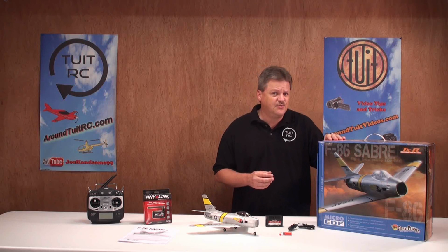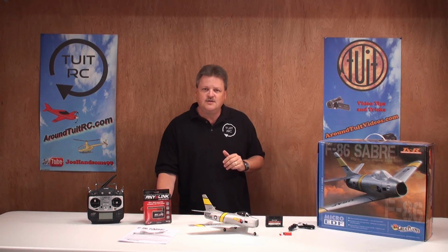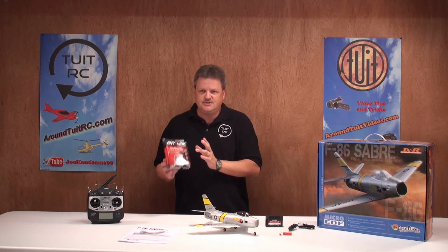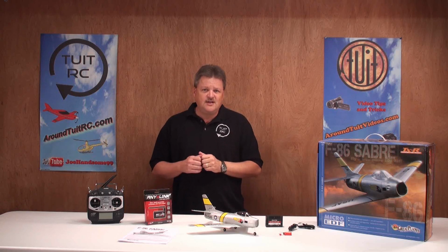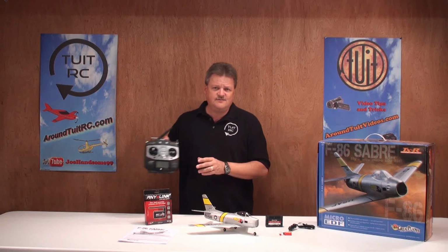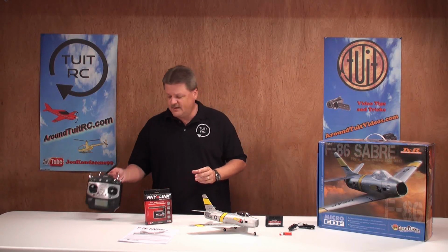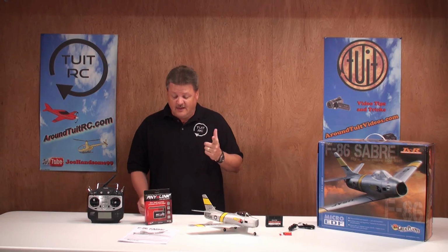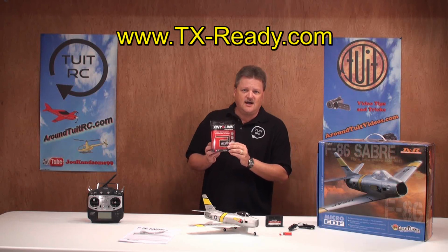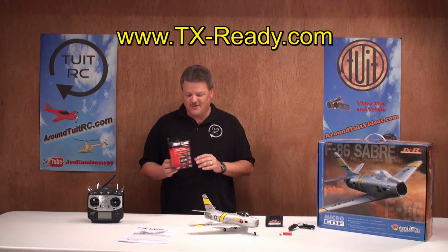Now this is the transmitter ready version of the Sabre, and what that means is you get an AnyLink 2.4 gigahertz radio adapter with the airplane. This allows you to use several different kinds of radios with the airplane. I'll be using a Futaba 8FG Super Radio, but you can also use Spektrum, JR, and HiTec radios. Just check the AnyLink website, txready.com, and make sure your radio is compatible with AnyLink before you buy the airplane, okay?